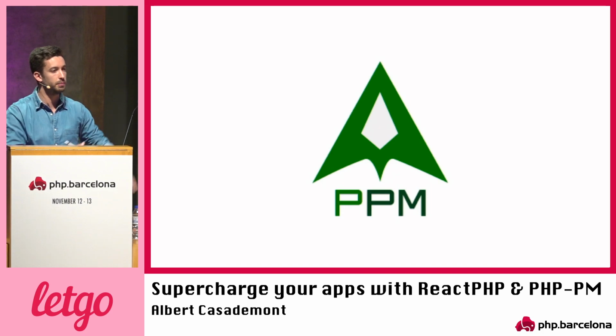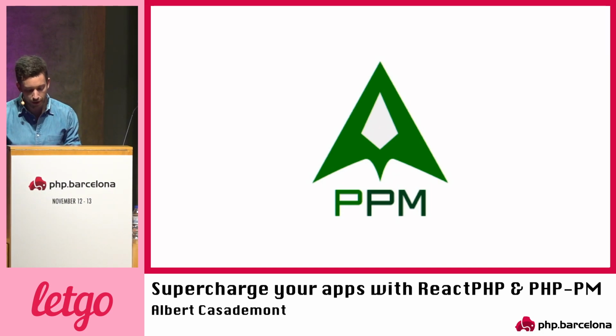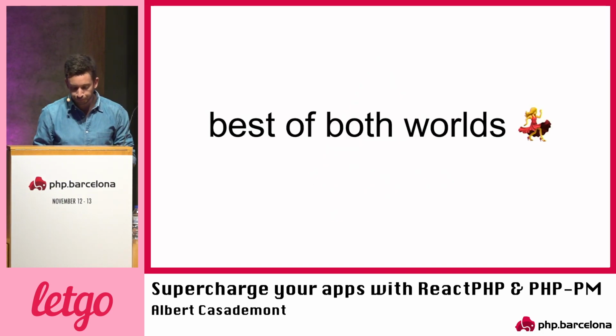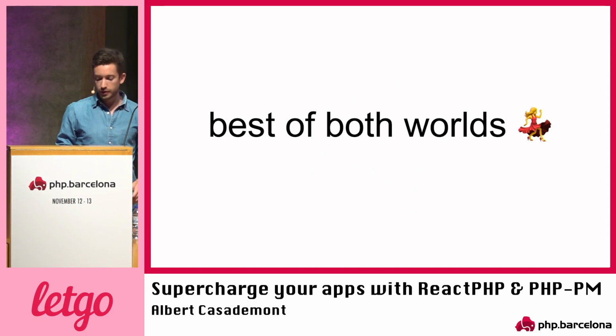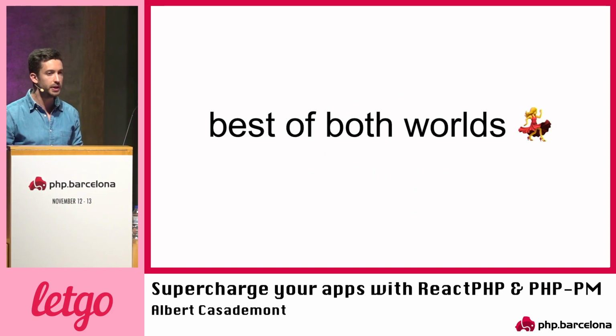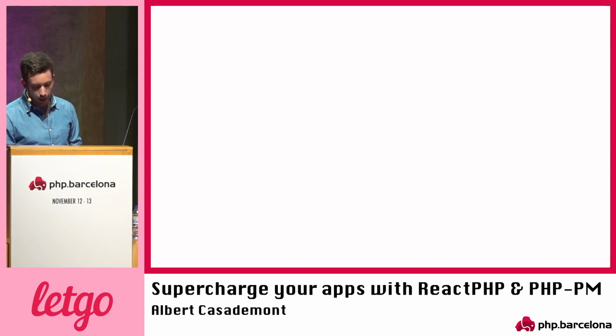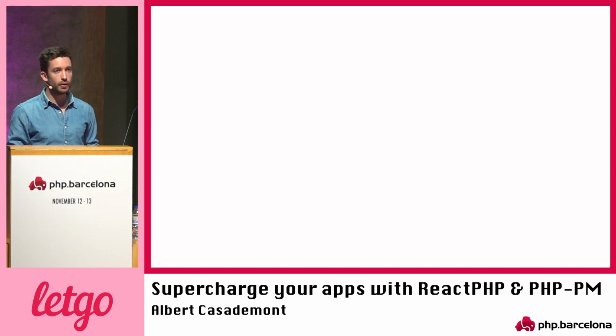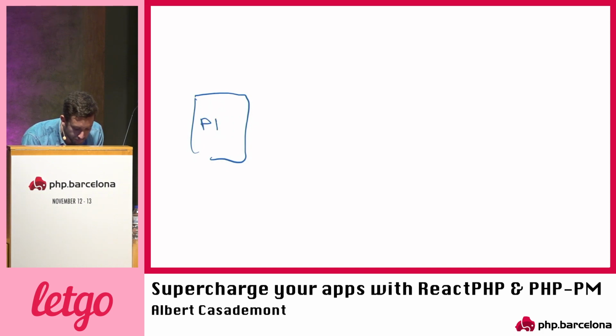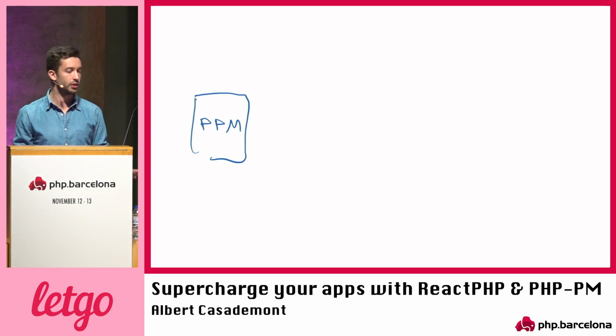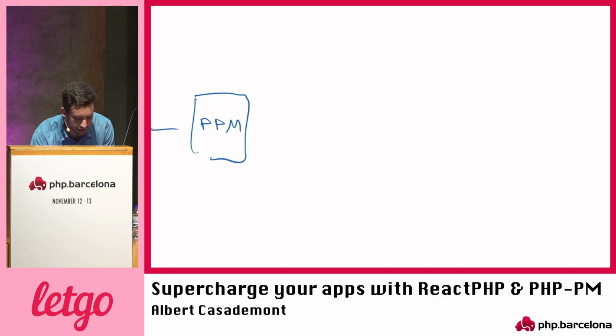This was a project started by Marc Schmidt. It's not a project of mine. But I think it really bridges the best of both worlds, because it's actually kind of a substitute, like a replacement for your FPM. So PPM actually would like to be a replacement for your FPM. And the way it works, I'm going to do the same graph here as before, but now instead of FPM, I have PPM. PPM has an HTTP interface, so it's a little bit different. It's not FastCGI, but it's kind of the same thing, okay?